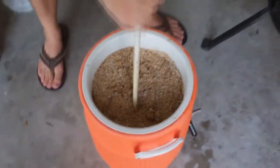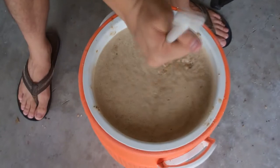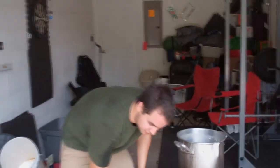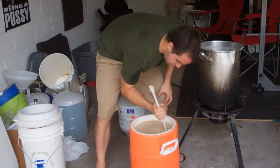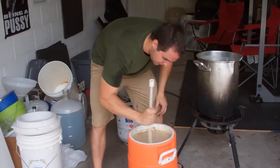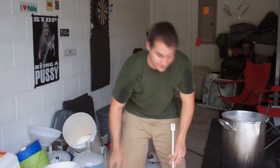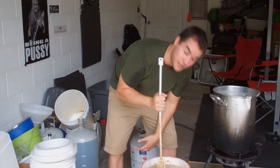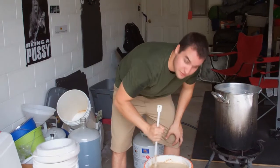Mixing around, just distributing the grains, the sugars, and the proteins. We're finishing up what we call the mash process, which is mixing that 145-degree water with the grains, the extract, the sugars, the proteins, and the starches. All that bubbling you see back there is just the sugars and everything mending together. Generally I stir for five, maybe ten minutes, and then I'm going to seal this top and let it sit for as long as it needs to. For this recipe we're doing a couple different mashes — this one's going to sit for at least 15 minutes. We'll see you all in about 15 minutes.